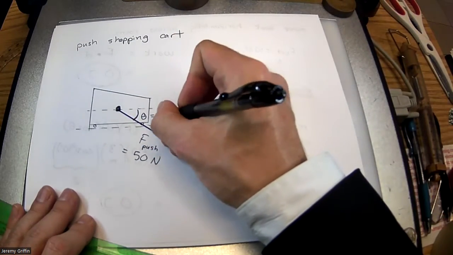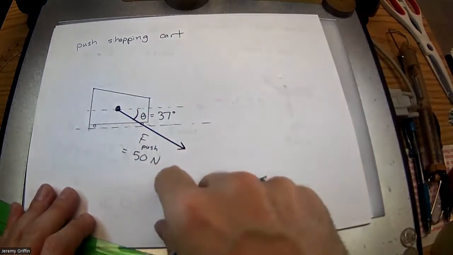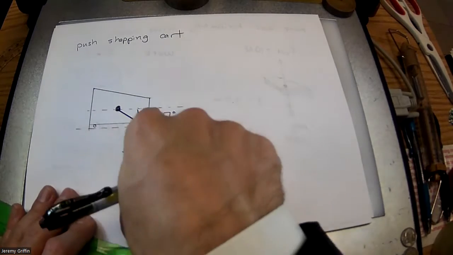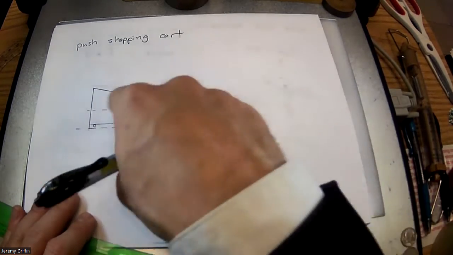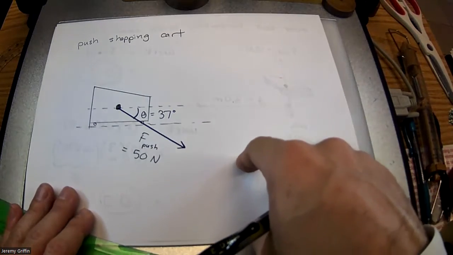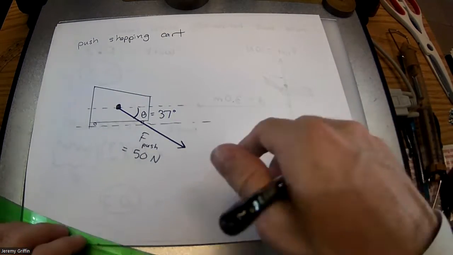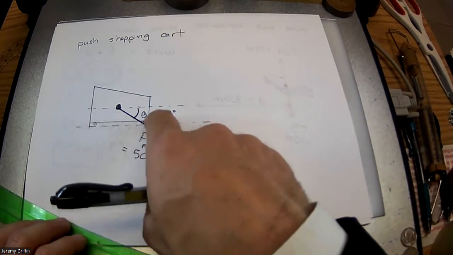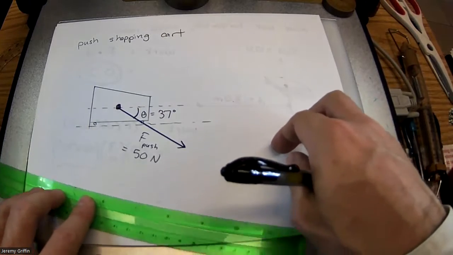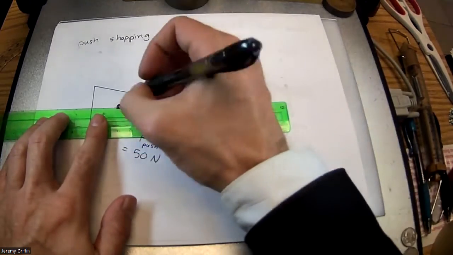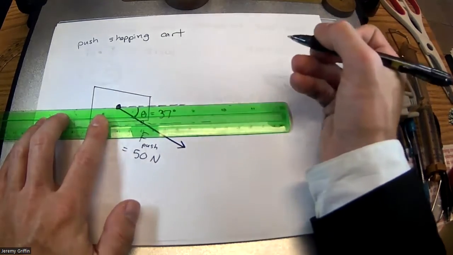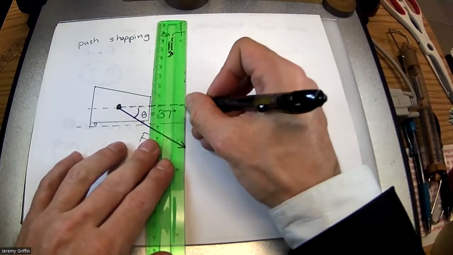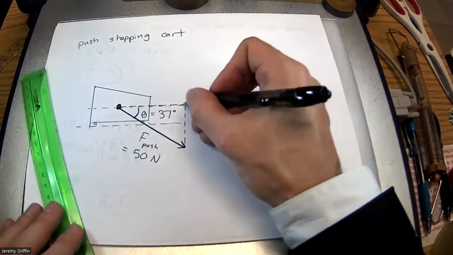And I'm going to say the angle below the horizontal is 37 degrees, which I hope you recognize. You guys have seen that angle many times in this class, right? You know I'm setting up what triangle? 3, 4, 5, right? Because 3, 4, 5 right triangles have that angle. It's like 36.9 degrees. You get the idea. So part of the pushing force is actually pushing the cart forward, and part of the pushing force is not. It's just pushing the cart down even more.